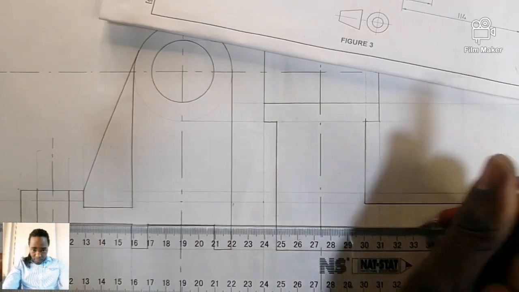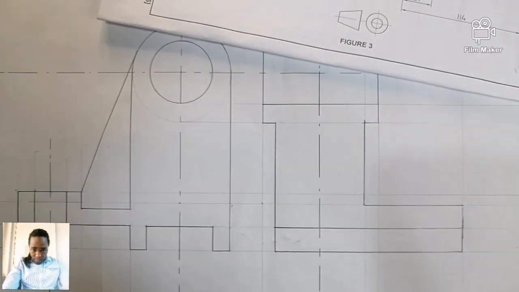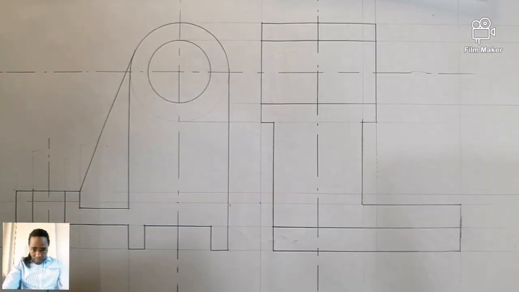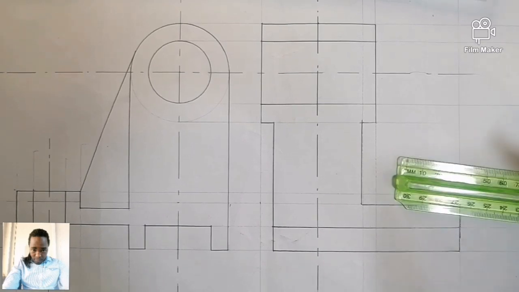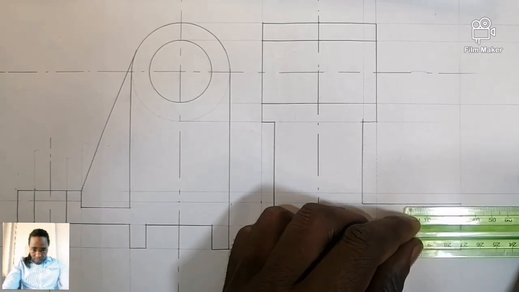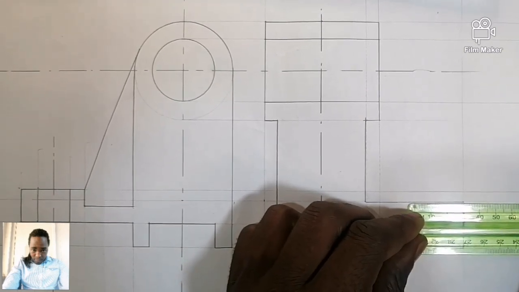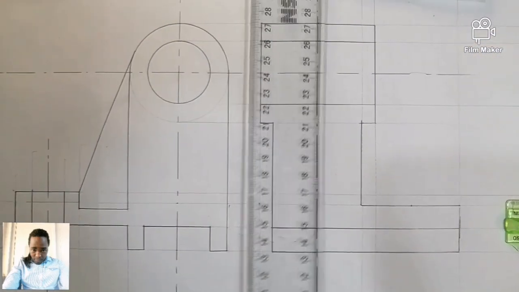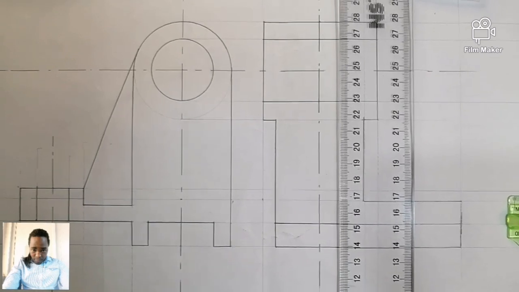This one, it will be like this. Then this hole will be exposed from here till here, 30 millimeter, and this 30 millimeter is giving us the center.